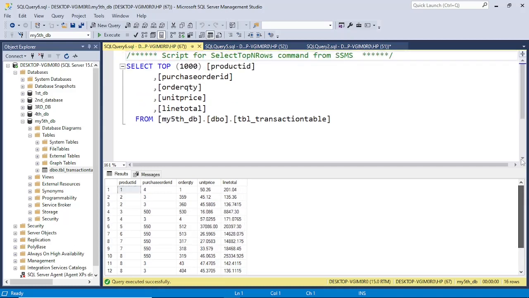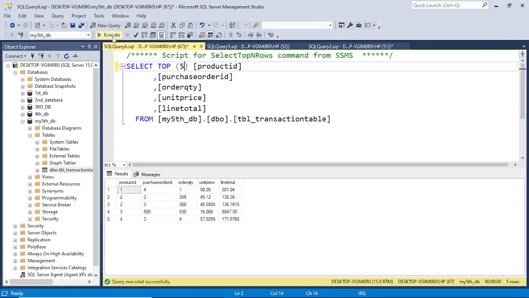Let's edit this, select the top 5 rows and execute. You can see whatever we have here will give us a result in this result pane. All right, so right about now, I think it's time to start working on the select statements.